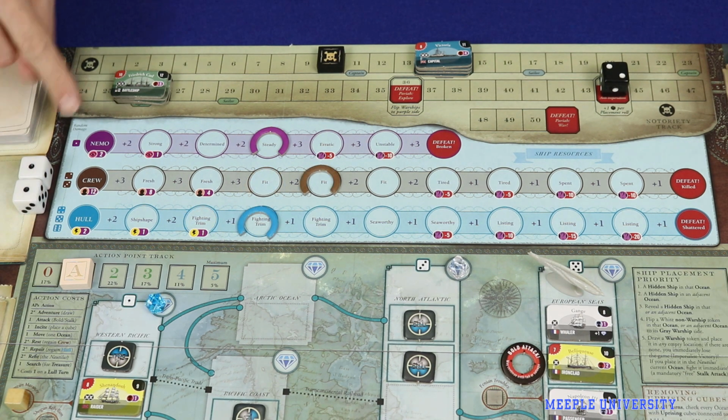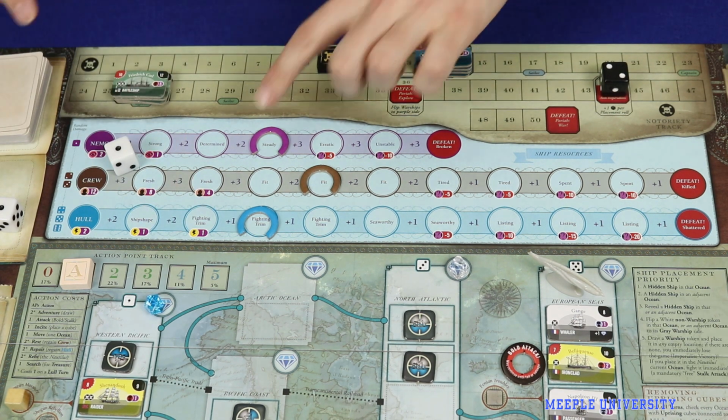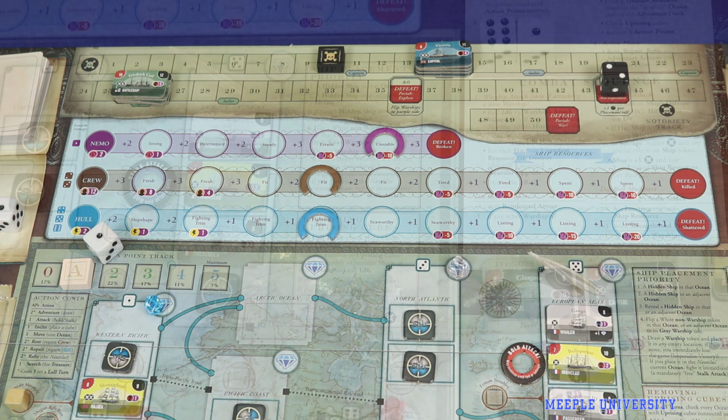If you roll snake eyes, then you have a potential catastrophe on your hands. Roll 1 die, and that is the number of hits that the Nautilus takes. Then roll that many dice, and lose the corresponding resource for each of those rolls. This could result in up to 6 hits at once if you're really unlucky.